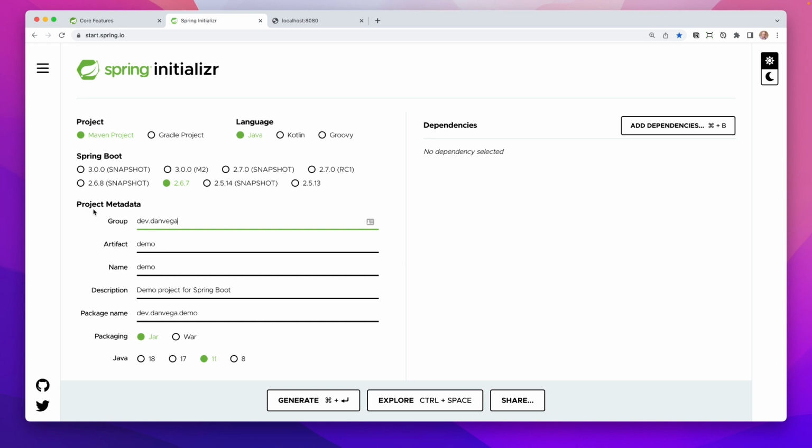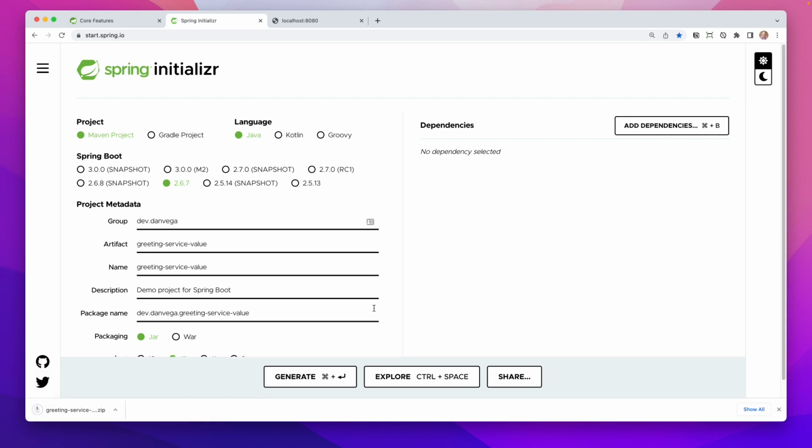We're going to create a group of dev.danvega, and we'll say that this is the greeting service value because we're using the @Value annotation. So this is a demo project for Spring Boot. This all looks good. We're using jar as our packaging, and I'm going to select Java 17. So I'm going to go ahead and generate this project.